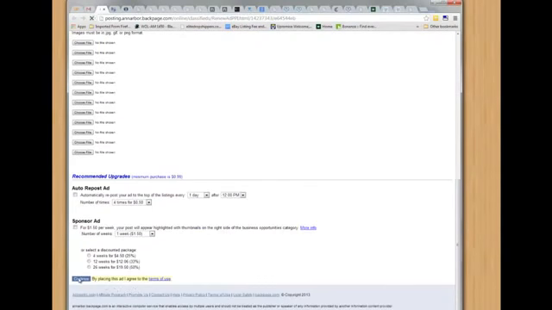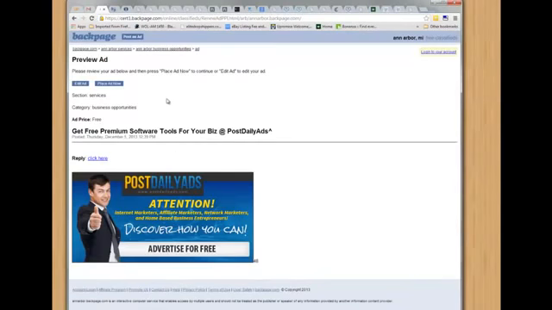Then it will come down here and hit continue, and then you'll have the option to preview the ad. This is what it's going to look like. This is what people are going to see. If they clicked on it, this would take you wherever you need to go. If you had a link, if you were doing a text ad, you click that link, it's going to take you where you need to go. And then the software would pretty much, or you would hit place ad now, okay?